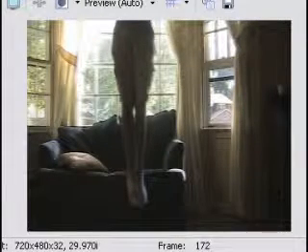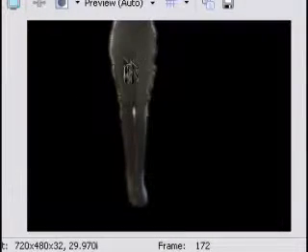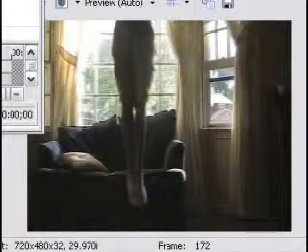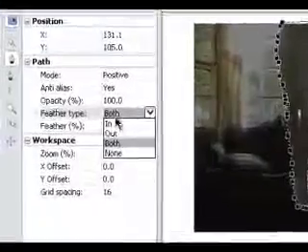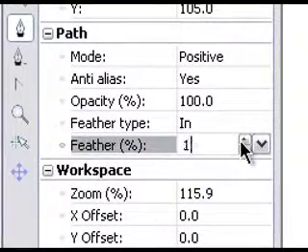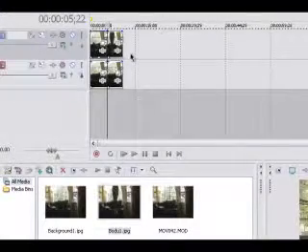Also, if you solo this, X, you have your mask, but as you see, there's a little extra right here. You can get rid of that by using in instead, and in basically gets rid of that, but you'd have to set it to about 1. That seems to work, and if you solo it, it'll get rid of it a little more, if you're worried about that too much.